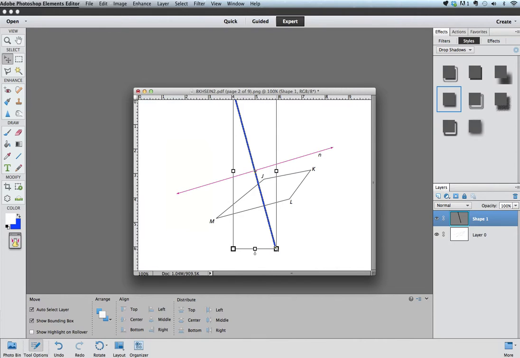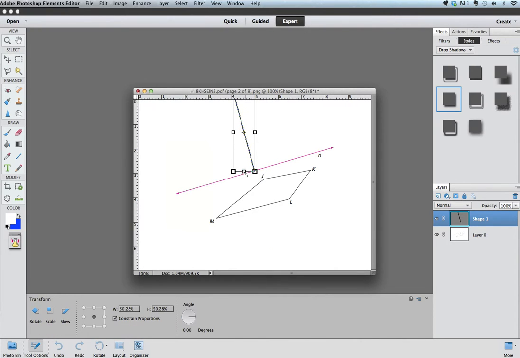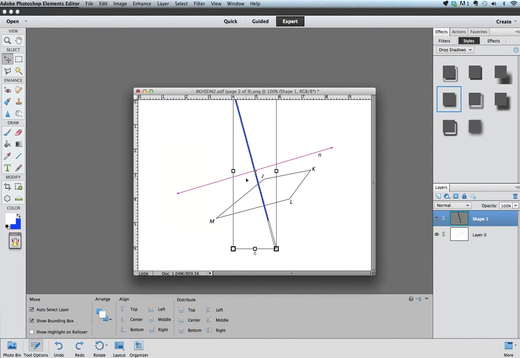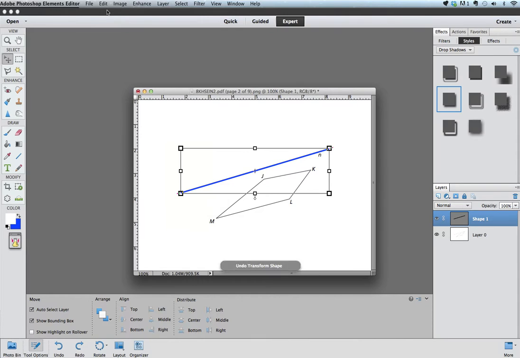Now, one of the reasons I would make it a thicker line is that once I enter the angle and I rotate it, then if I move it, it's going to get thinner and thinner. The other option might be, no, because I drew it at an angle, it's going to be like that regardless.